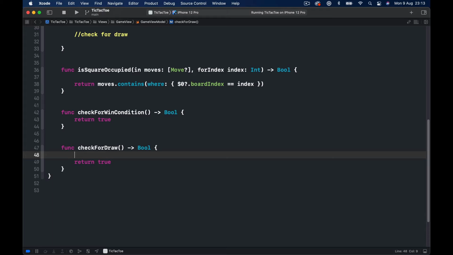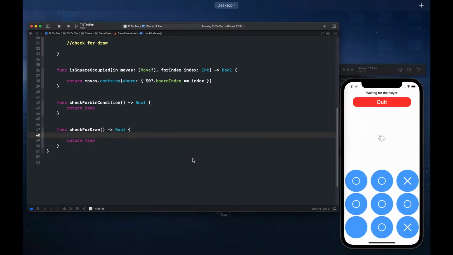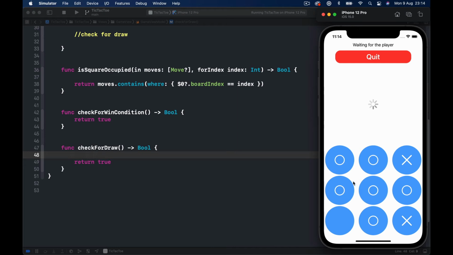So to understand how this is working, remember we have an array of 9 objects. Some of them are nil, some of them are move inside, okay? So what we want to do is understand when our array is full of moves. So there are no more nils inside, which means there are no more available spaces on our board that the user can click.